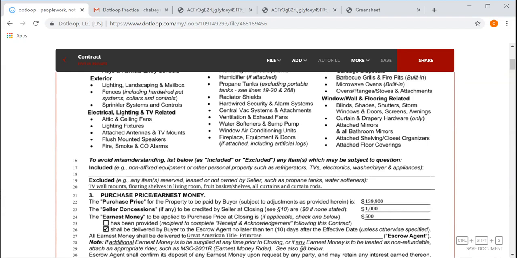I mean, not that this happens a lot, but sometimes transaction fees get left off a settlement statement. That needs to be on there to make sure that's part of the check that the title company is going to cut you. Unless you don't see it on there, you're like, oh well, I'm not going to push it. You know, that's up to you. It's your transaction fee. You want to make sure your commission's right.